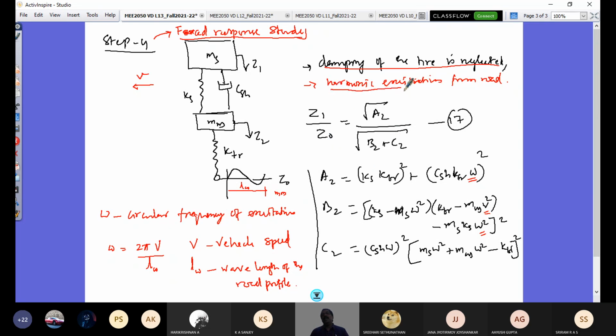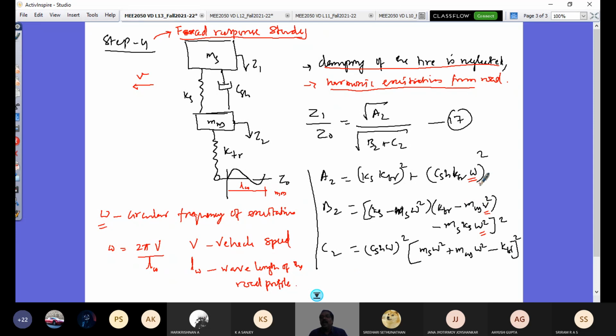So in the classical method of vibration analysis, I would have my differential equations 1 and 2, where I neglect the damping of the tire, and I would have my forcing function, z0 cos omega t, where that omega is the excitation frequency. I consider my responses as harmonic, substitute that in governing equations 1 and 2, as we did in the last class, and deduce this final expression, where I get my amplitude ratio, and these terms are this.